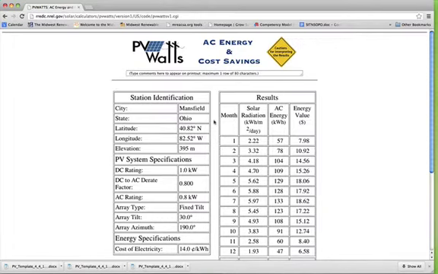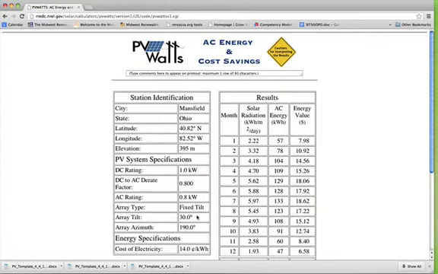It's important when you review reports to take a look at this station identification table. You want to be sure that they are modeling it for the city where the site is going to be. They need to change the parameters so they're showing you a 1 kW system. Make a note of what their DC to AC derate factor is, and if it looks questionable, you may want to discuss that with your student.